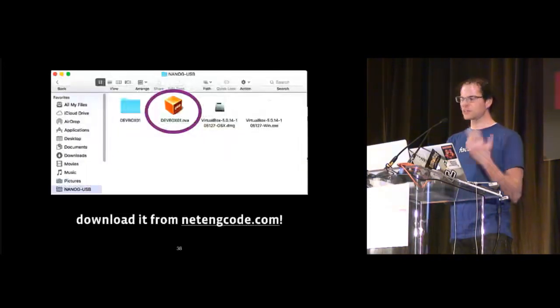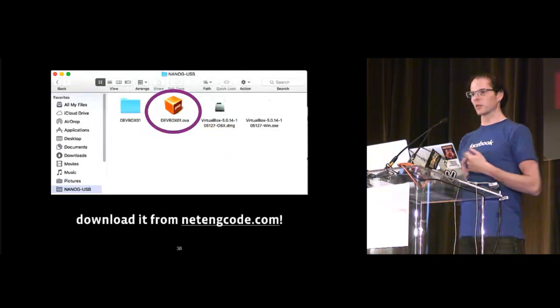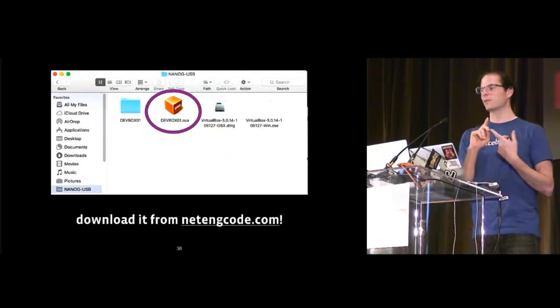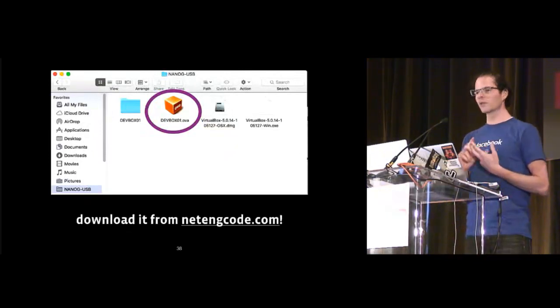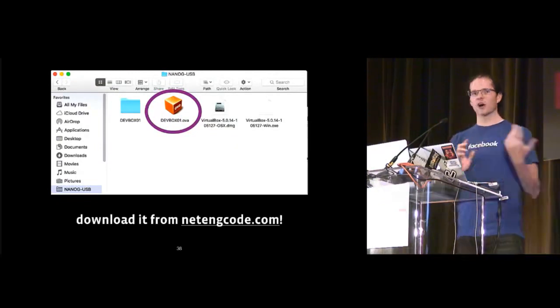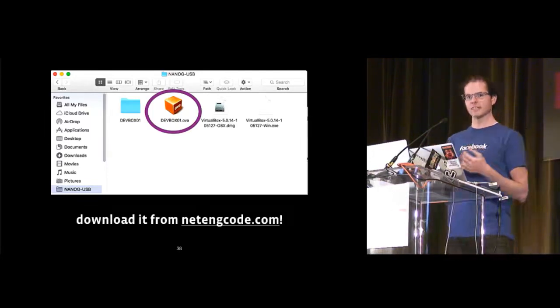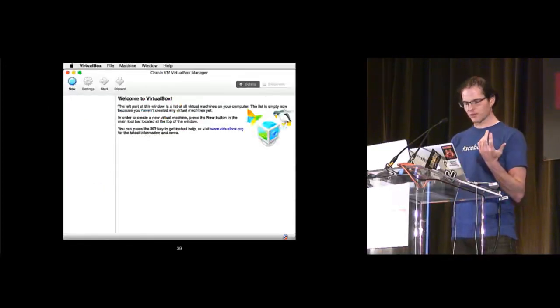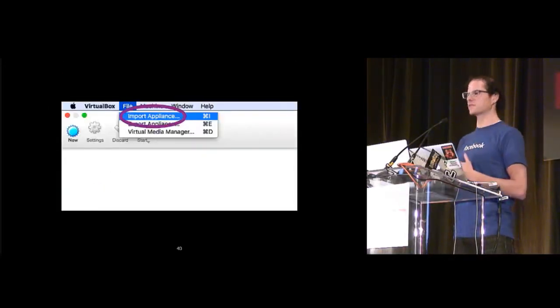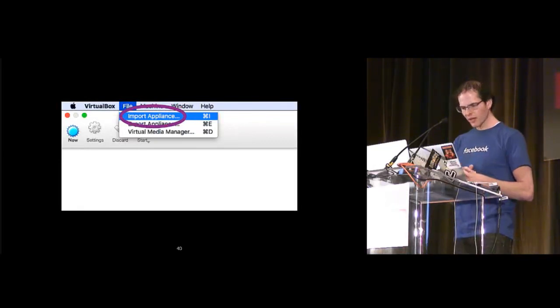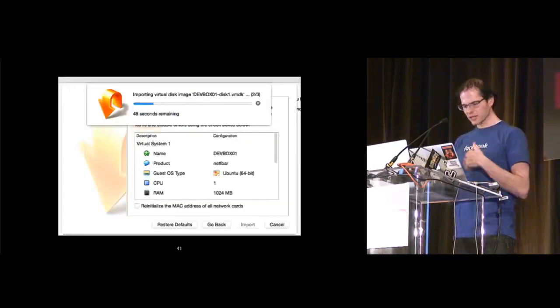The virtual machine is actually a virtual appliance which works with both VirtualBox, an open source product, or VMware. So if you have not already installed either, the installers for VirtualBox are on the USB key. But if you have one of those installed, you should be able to import this virtual appliance natively into either VMware or VirtualBox using, for example, import appliance from the menu there. And it should take a few minutes to come up like this.